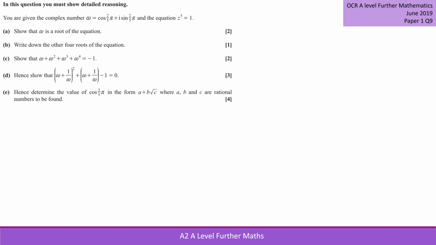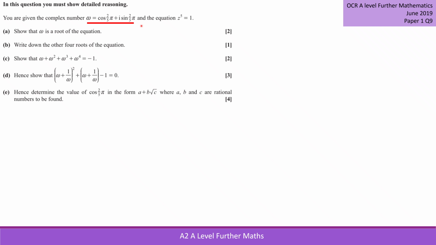Now we're going to look at an exam question using what we've just looked at with the notation using the omega and seeing what happens with these roots. So you're given a complex number omega, which is cos of 2 pi by 5 plus i sine of 2 pi by 5, and the equation z to the 5 equals 1. So when you look at that first bit of information, you should be thinking the roots of unity, thinking about all the facts that we've just said so far. So I'm going to get those facts written down so you can visualize them, and you should be thinking this in your head. If you need to write some of them down as you're going through the exam paper, then feel free to write them down when you need them.